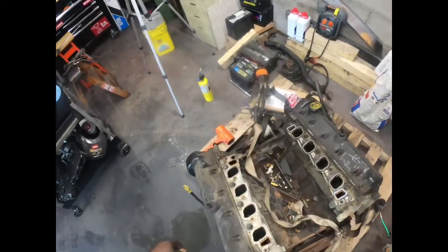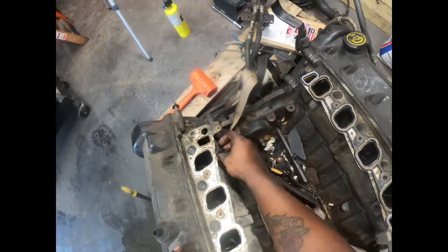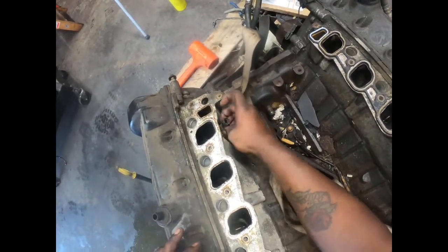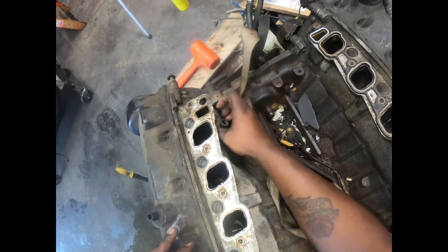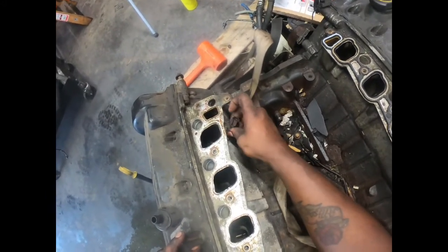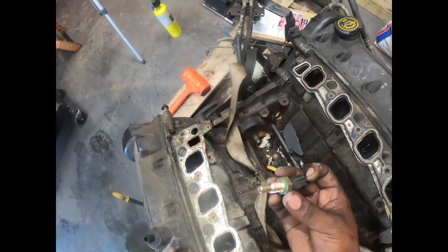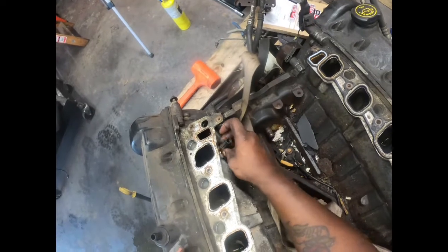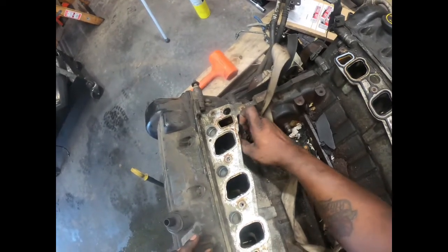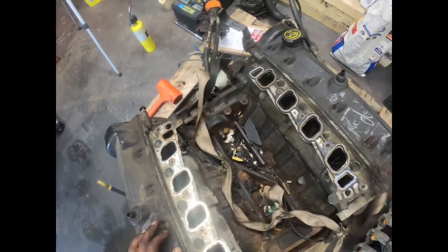But we got the temperature. I think this is a temperature sensor. Let me take it out. This is broke. Well, I might have broke it, trying to get that thing off, might have hit it. Temperature sensor. But we can take the one off his car and put that in there. That's no biggie.